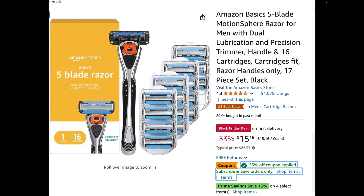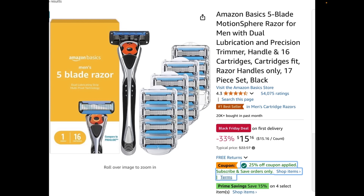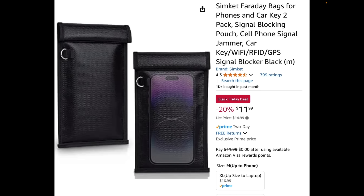Amazon Basics razors — I've mostly moved over to an electric razor, but when I travel I need razors. It's about $10.70 for 16 blades and you get the handle too. They're comfortable with a five-blade setup. If you're a guy, these work well. Women's razors are designed differently and catch less, so that's a separate consideration, but it's still a solid option.